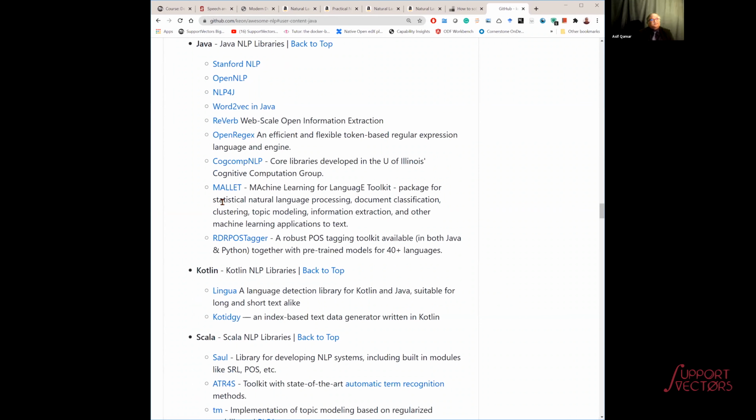For example, you could be doing it using the Stanford NLP, these are all Java, Core NLP, Open NLP, and so on and so forth. These are all very well-established libraries.